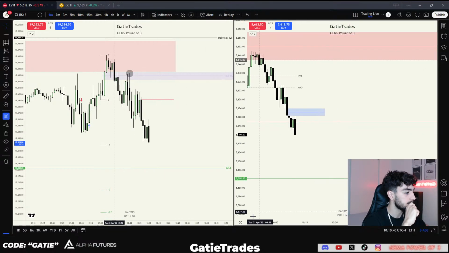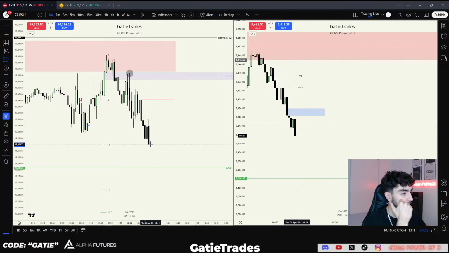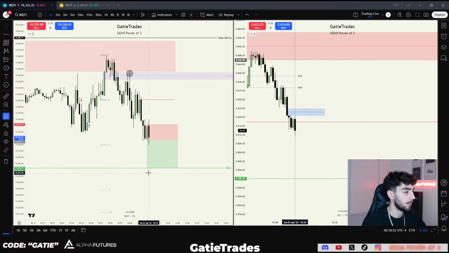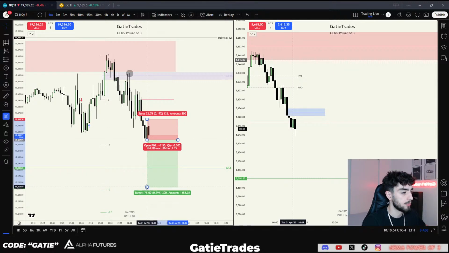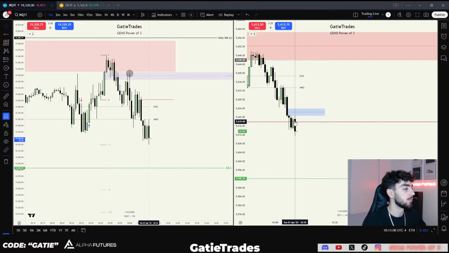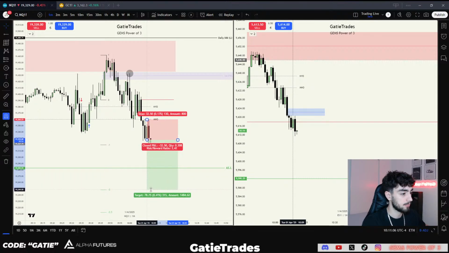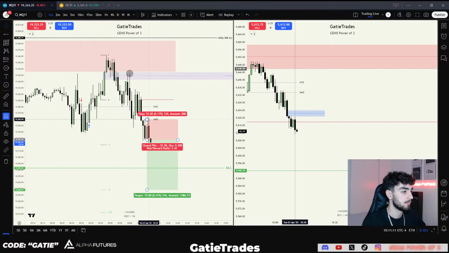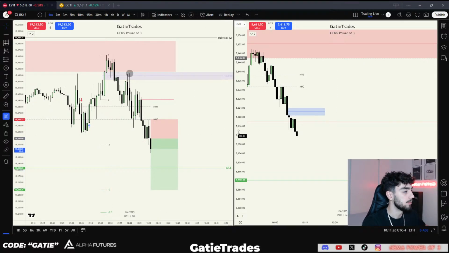Wow. I mean, not really a question. Can't really take this risk to reward wise. I mean, obviously we could aim for lower. It's there. We retraced. We got an OB. It's like a B setup. Very much a B setup.